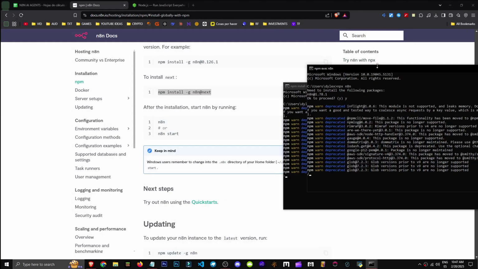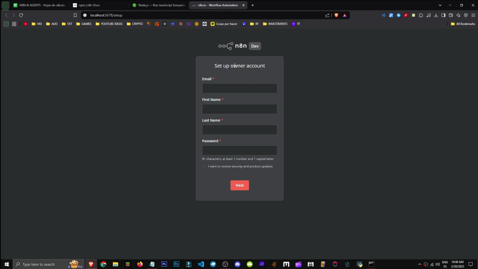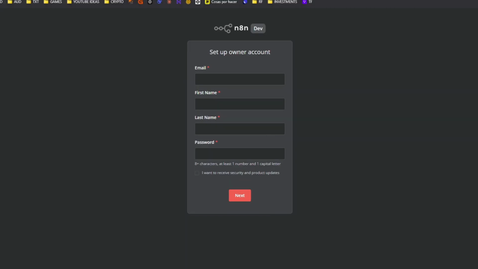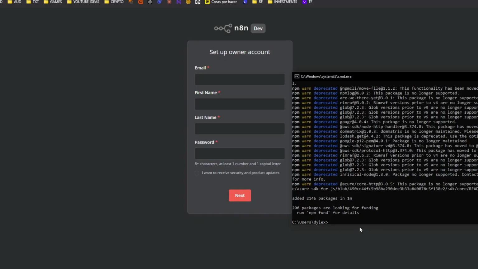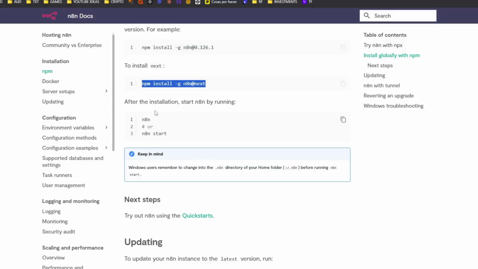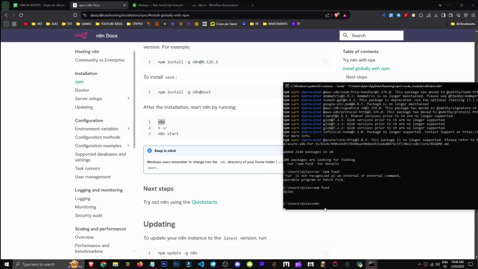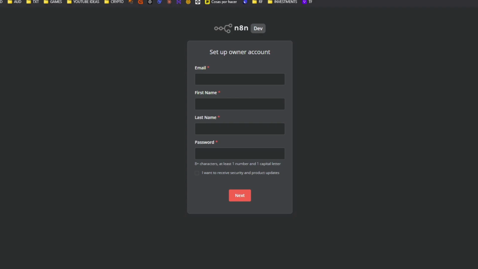See, it's getting both. Press O to open the page. Press O and there it is. A login window opens. We're on localhost. We'd enter our info here. It says run npm fund for details. Basically, start with N8N. Type N8N here and it should start. It says it's in use. So both methods work. That's how easy it is to use in host mode.